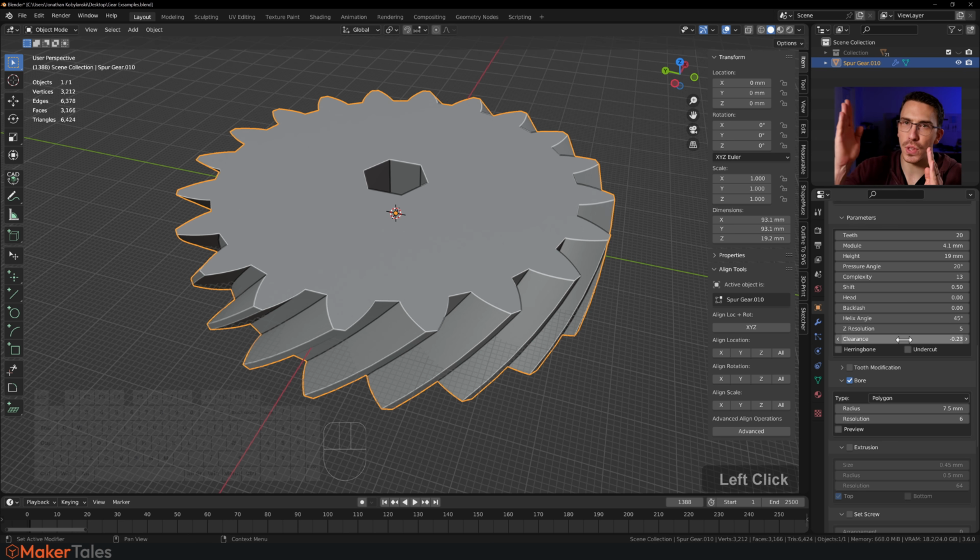So where the tooth comes in, the clearance is where the tooth tip is to the gear. That is the clearance part there. So you've got the clearance and you've got the backlash. There's a lot there. Be aware that the backlash also means that gears can rattle a bit.